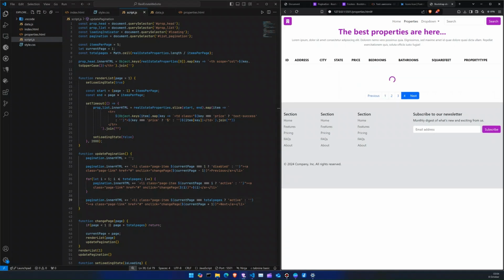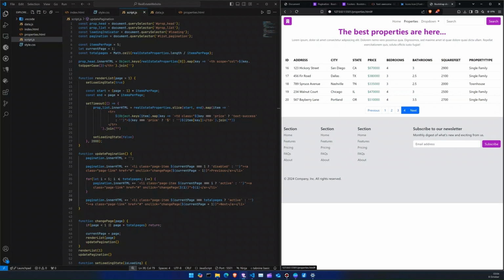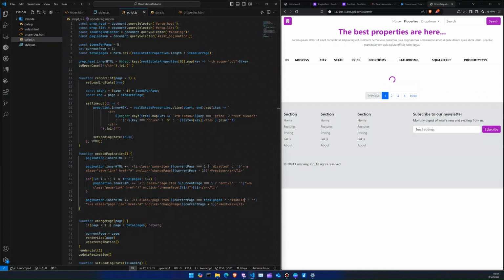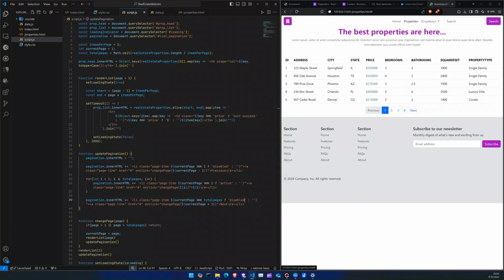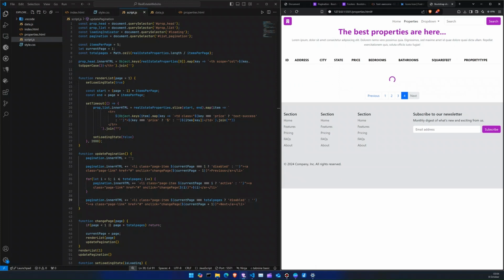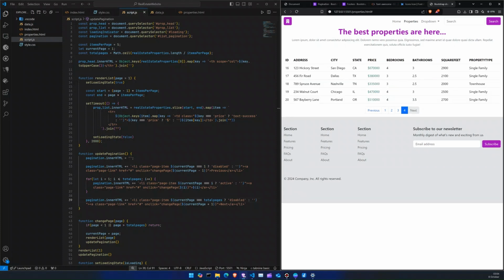I click on this, so it should be disabled, and if I click on this, now as you can see the pagination is also ready now. Okay, just need to alter some styles.